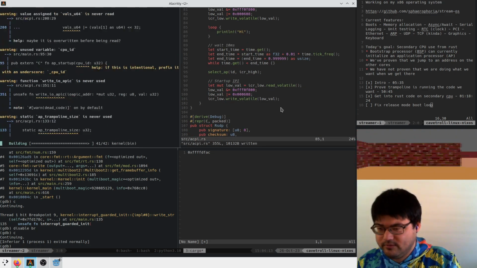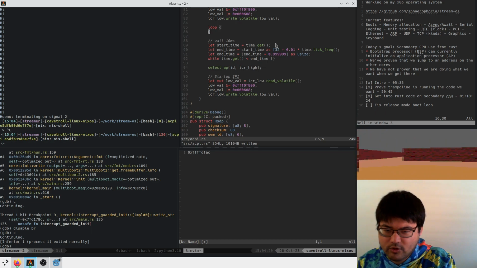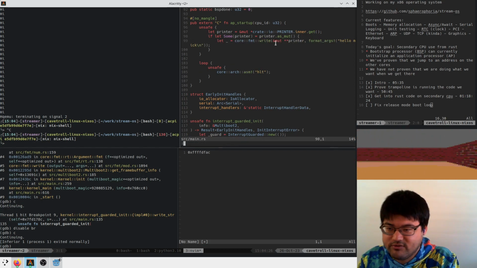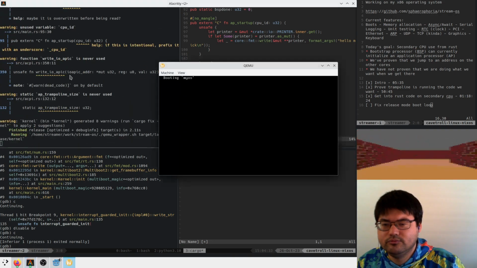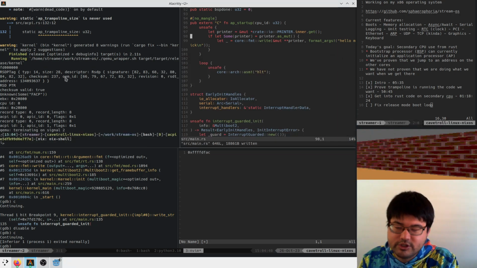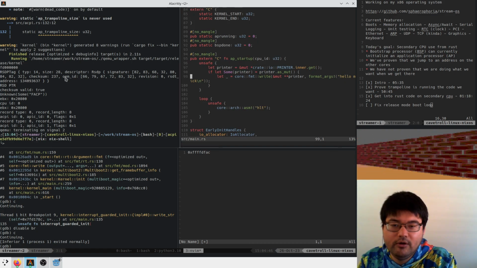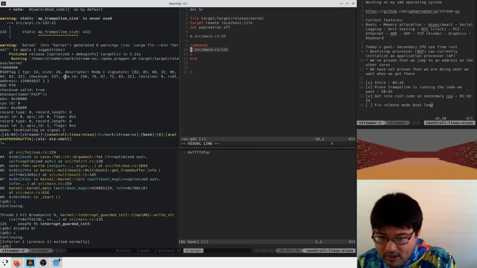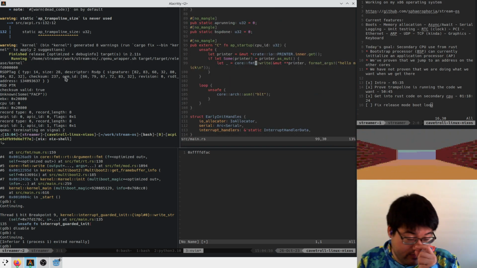Let's try this again. Cargo run release. Okay, so here we do get stuck in this infinite loop, which means that the only time I should be printing high or printing anything is from the context of AP startup. And here I crash. Great. So let's go back into my GDB script. Holy shit. I'm running my release kernel. I'm breaking at main.rs 99, which is right here. I'm then saying I want a breakpoint at main.rs 133, which is where I write this. And that's the only place I should be seeing that from.